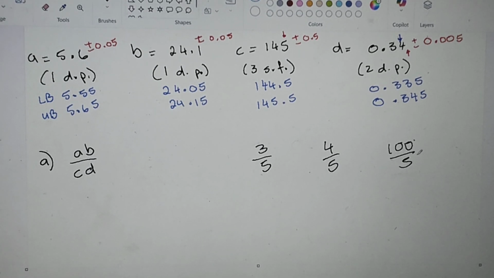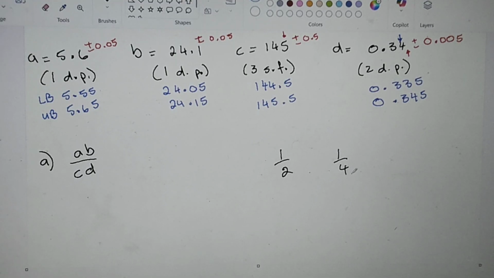So the bigger the numerator gets, the bigger the sum gets, or the bigger the value of the digit. But if I keep making the denominator bigger, I get smaller and smaller fractions. For example, 1 over 2 is bigger than 1 over 4, because a half is bigger than a quarter, which is bigger than 1 over 100. If you had to divide a pizza between 2 people, you'll get big slices. But if you divide it between 100 people, there's just no point.